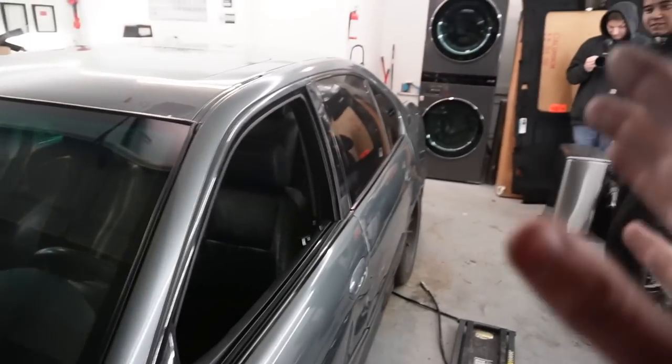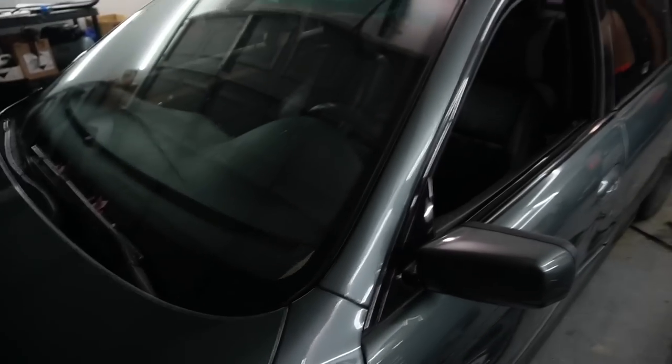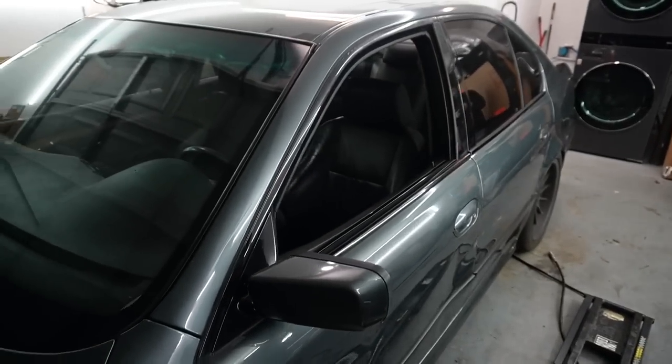Bro, we finally got the perfect rear end in the car. Lower mileage, too. So, moment of truth, bro. Does it run? Does it drive? Moment of truth. Let's get it.